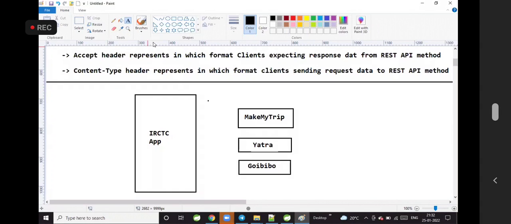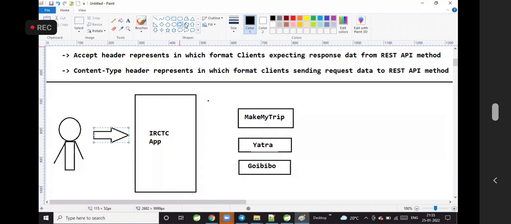Web functionality is available, and at the same time distributed functionality is also available for IRCTC. Now, tell me, can we write REST APIs within a web application? Yes or no? The best example is IRCTC only. IRCTC is doing C2B communication as well as B2B communication. What are the two types of business IRCTC is doing?